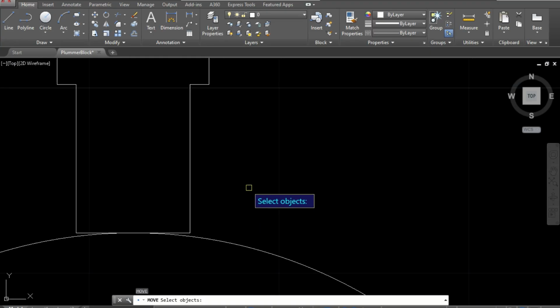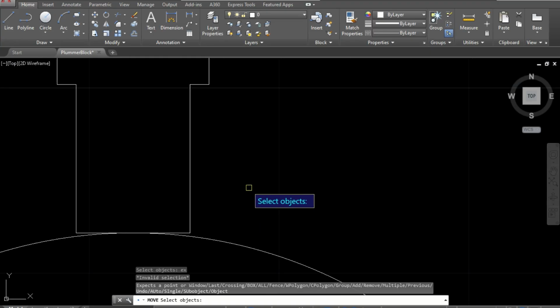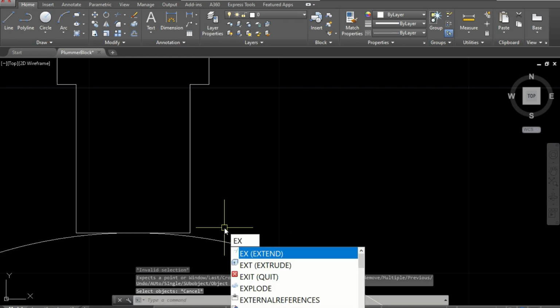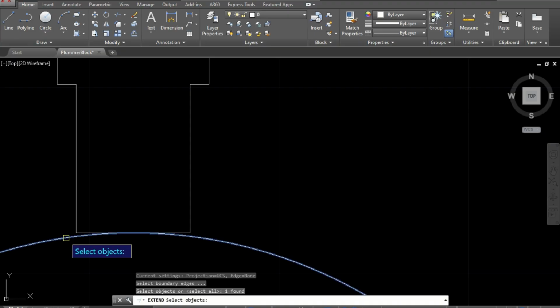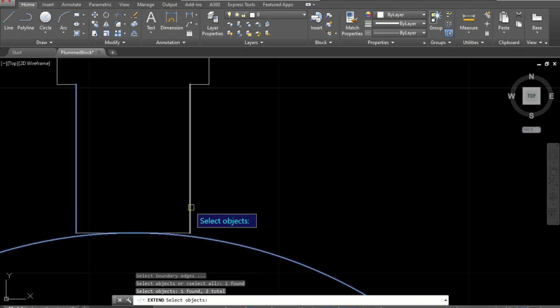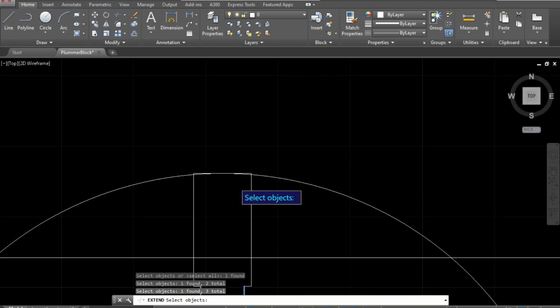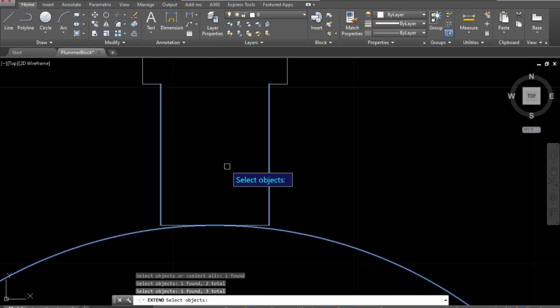Now it seems okay. Let's extend it. Extend, select objects. Here it's okay. Then we need to trim it.